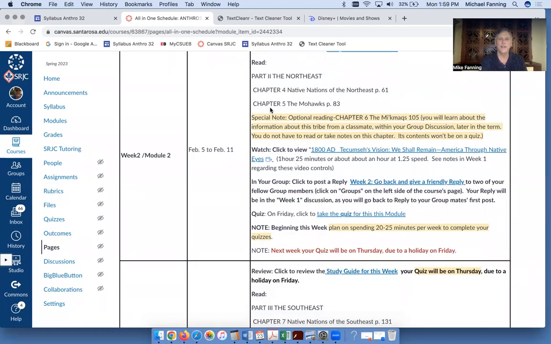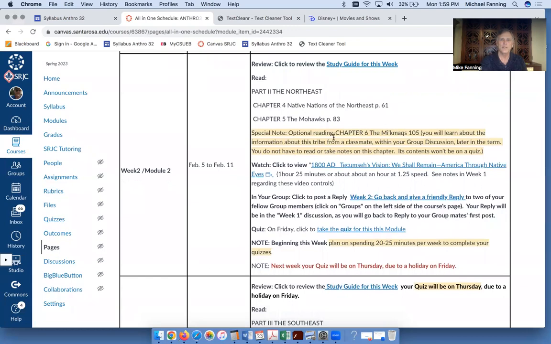Notice right here in week 2, it says you're not reading chapter 6. There are over 500 pages to our textbook with 2 columns with an incredible amount of information, which is difficult to remember.